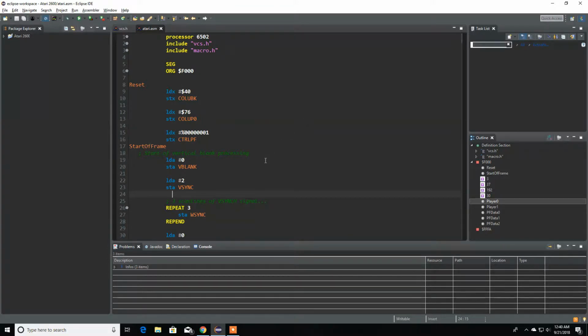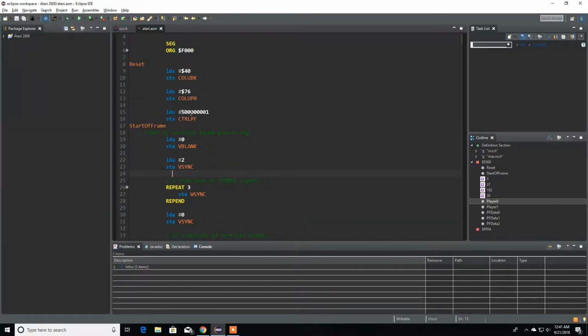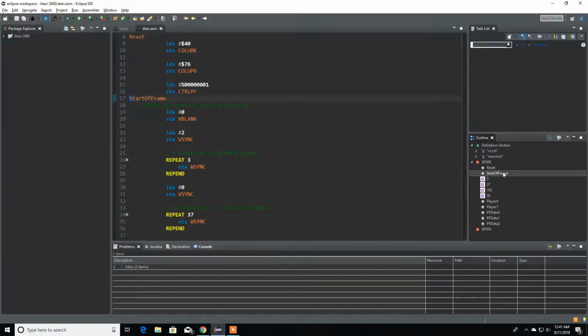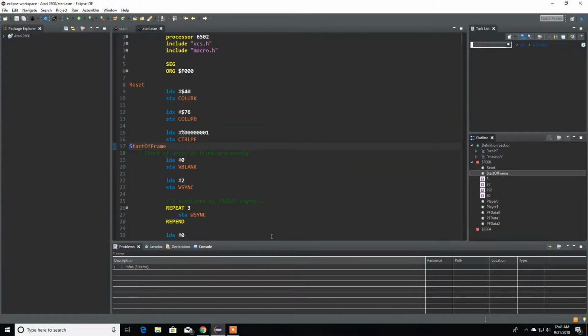Alright, so let's get started. It's the code that we've been using forever. The only thing I did is set the playfield to be reflected instead of copied. And I added over here some values for our player and for our playfield. So let me go back over here. And like I said, we're gonna go over the SkipDraw really fast.